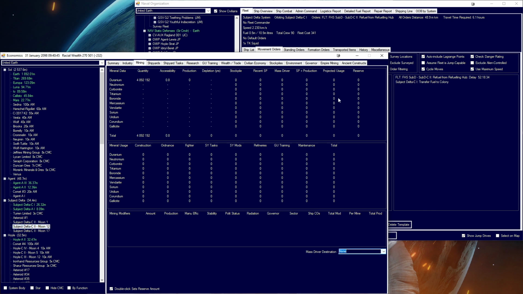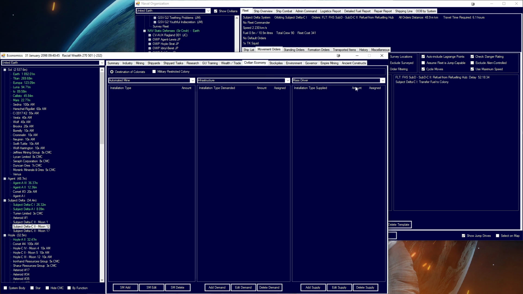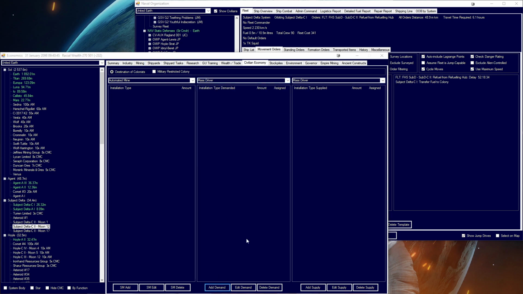Do you not have a mass driver? Add supply. Please give... Oh. Okay. Have I not selected the mass driver? Oh, command. Whoops. There we go. Mass driver. Hopefully that'll get a mass driver over there. Well, that's all said and done.